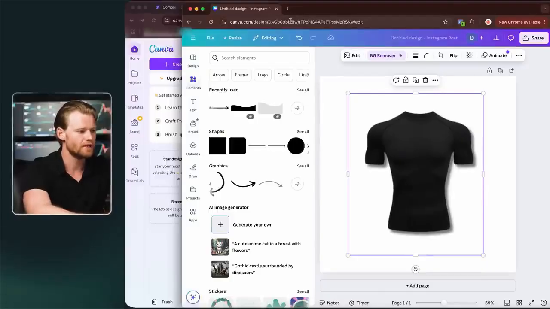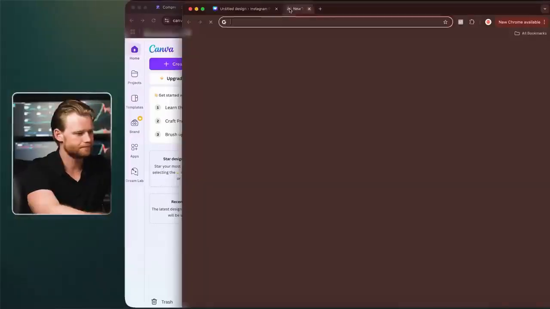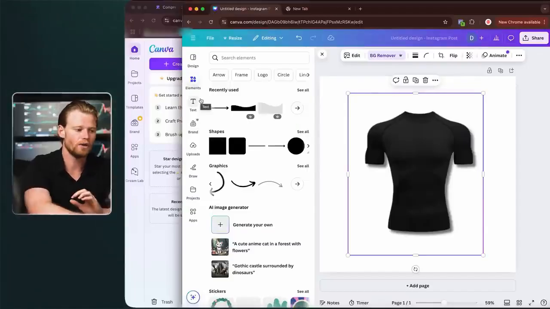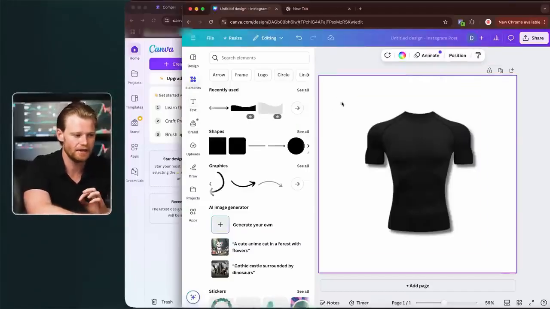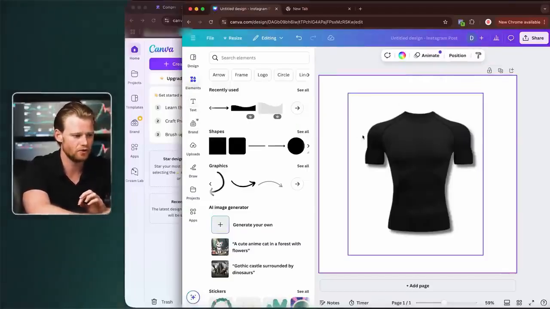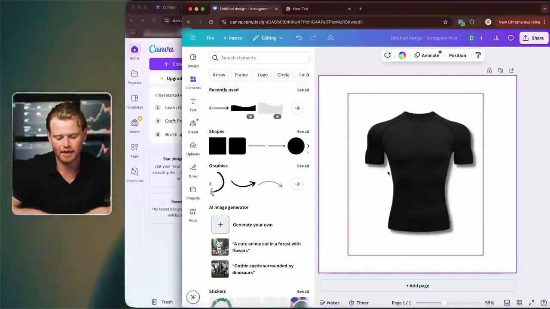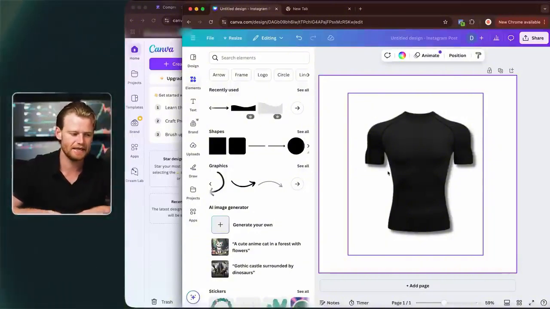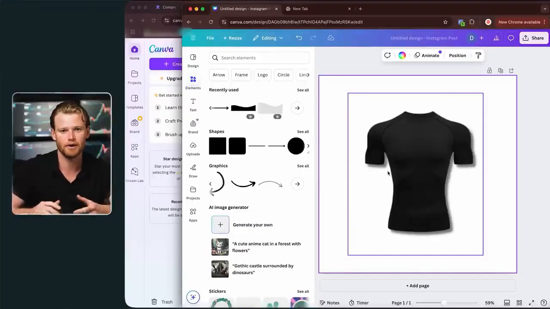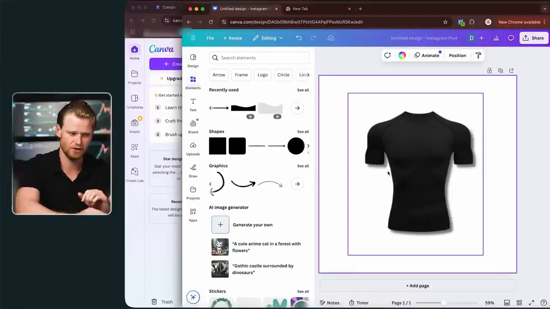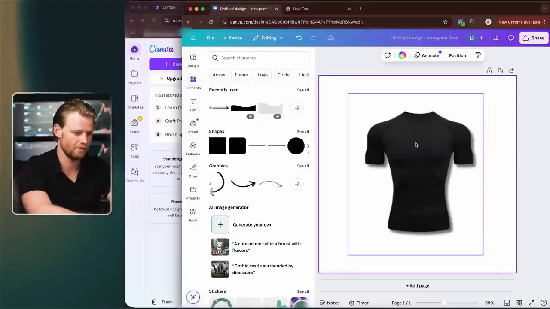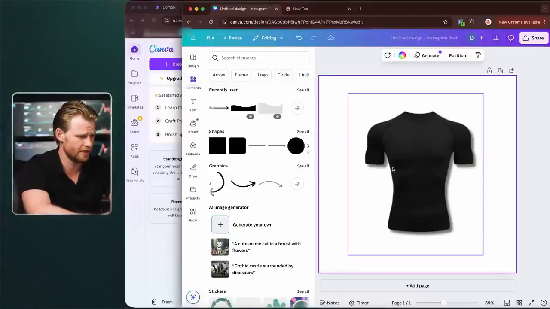The final thing I will say with this is, if you're struggling to figure out what to actually write on these graphics, like the arrows and talking about the product, you can quite easily just go into ChatGPT and say, what are some unique selling propositions for this product? Just make sure that they're 2 words or 3 words with a small description underneath, and you can just grab those and chuck them on there. It should be really easy.